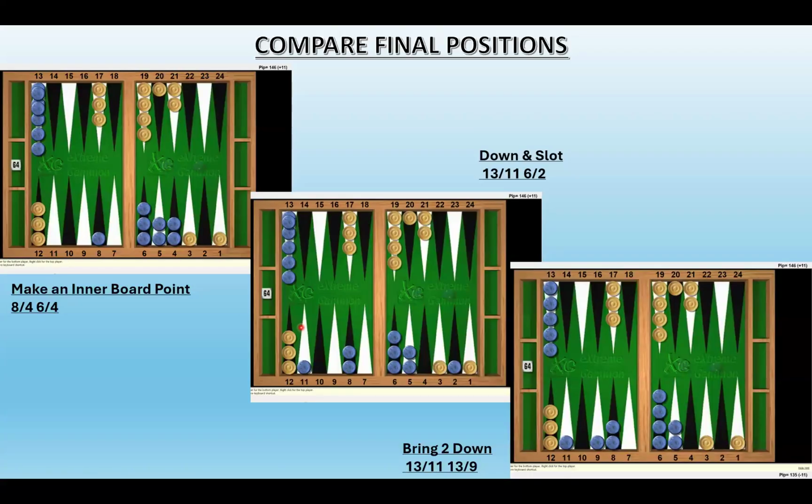Here are the 3 final positions. Take a look at each position. Look at the features of each position, the pip count, the strength of each player's board, the threats facing each player, and think about which one looks best to you.